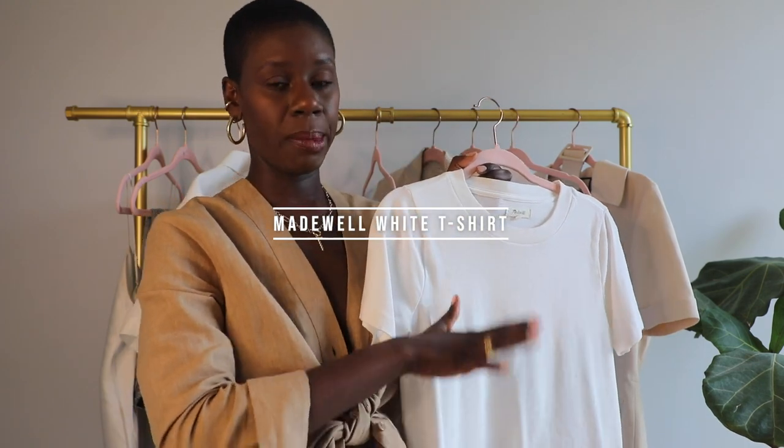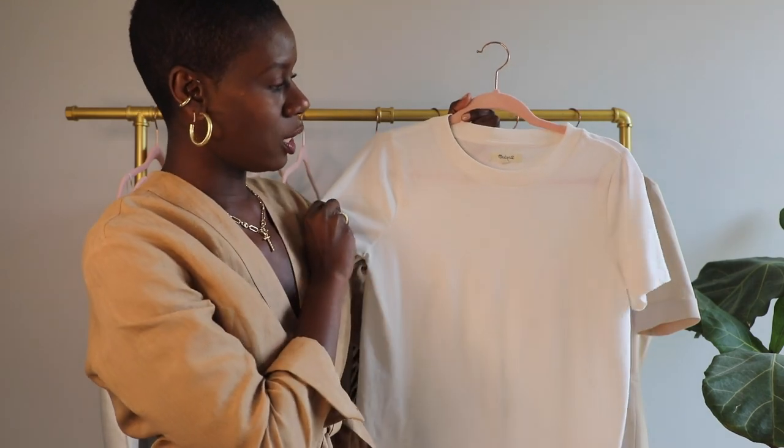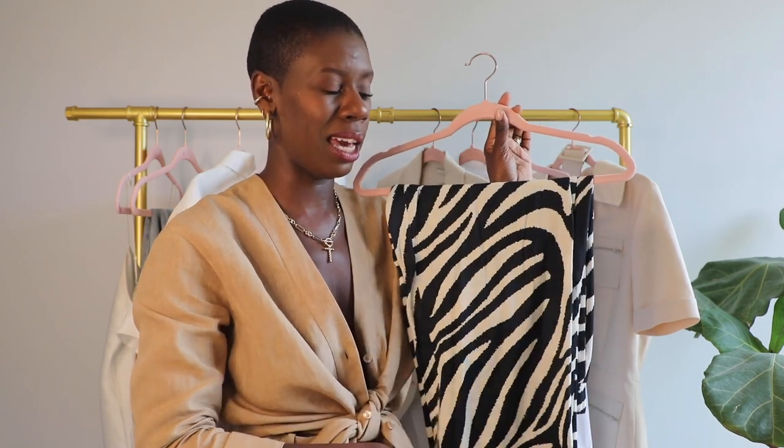I wanted to make sure I was keeping fresh basics in my wardrobe. White t-shirts are of course a staple, but you're probably going to have to reinvest in one at least once a year, and I was due for a new white tee, so I got this one by Madewell. On days when I want a little je ne sais quoi, I would go for a pair of pants like these from H&M. I actually have a matching jacket, but it's very thick — I wish I'd gotten it in a similar fabric to the pants. Nevertheless, the pants are wide-leg palazzo fit and will look really cute with either a blazer or a simple tee.